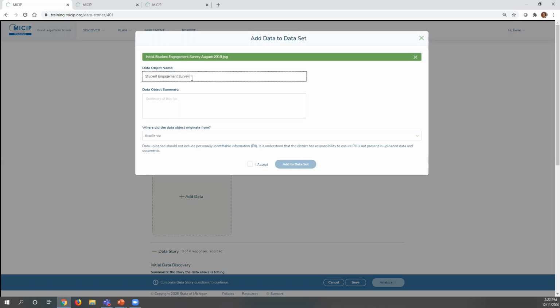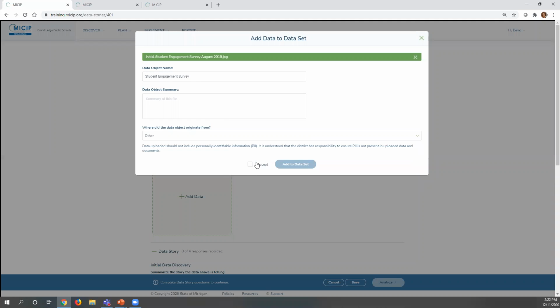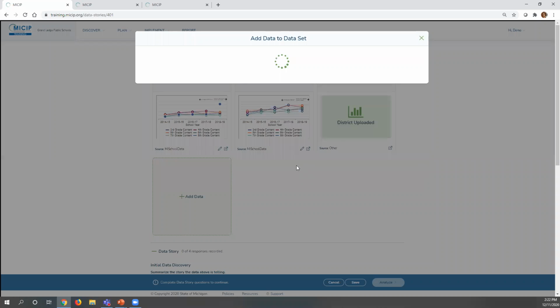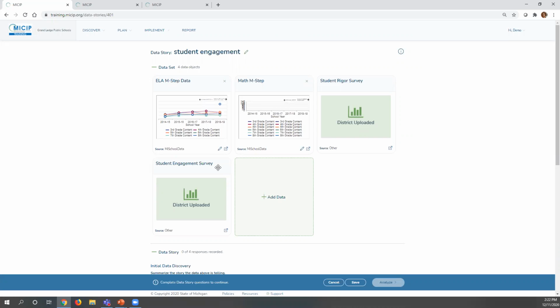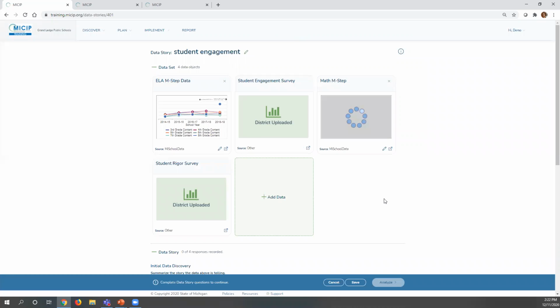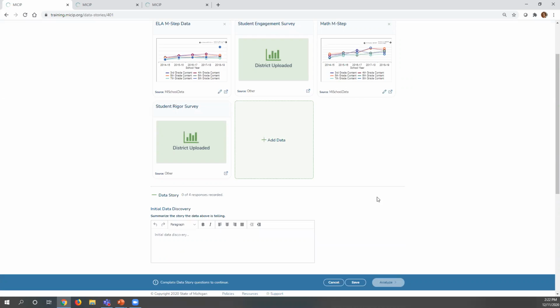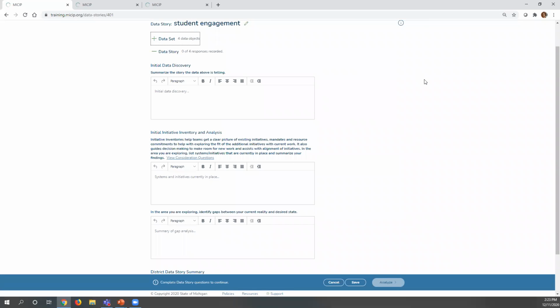Now our team is looking at this going, I think we're pretty good. This is a good start for us to have some good conversation about what we are seeing with our student data. Just want to note a real nice little feature that we have put into this: if you want to give an order to your data sets, you can switch things around. That's a way for your team to prioritize data. So we're going to use this little accordion symbol. You see it as a minus sign now. And with the plus sign, it brings it all up.